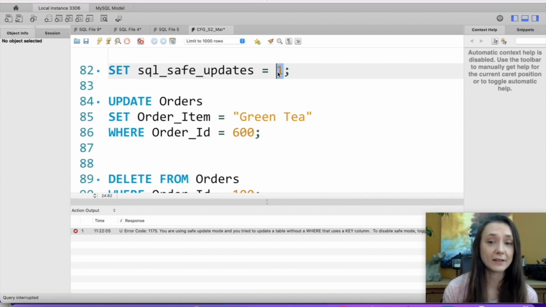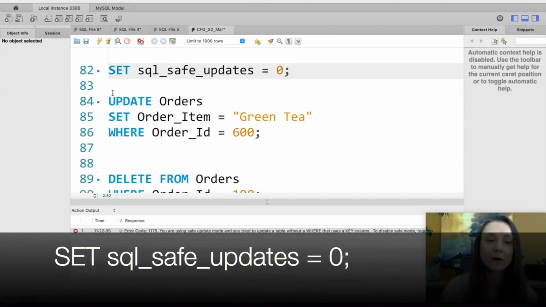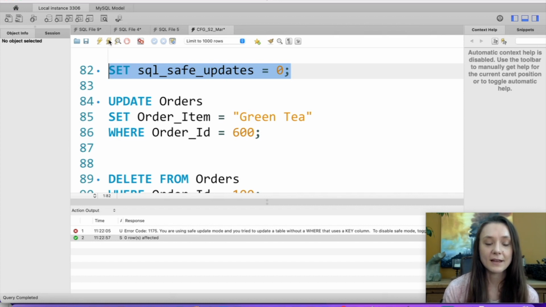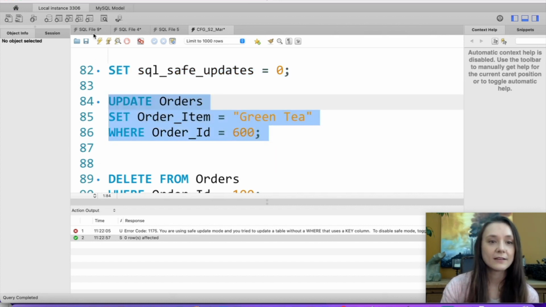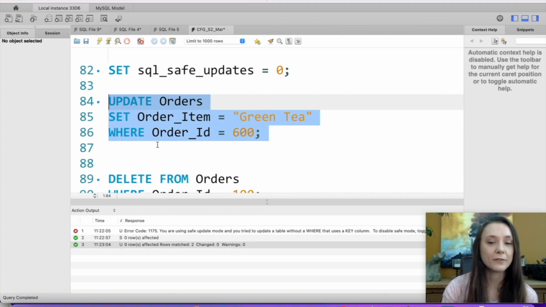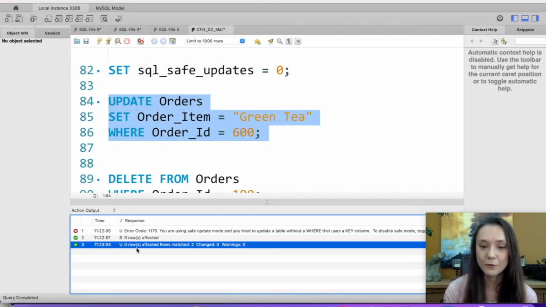So all you have to do to fix this is simply change this to a 0. Type this command: SET SQL_SAFE_UPDATES = 0. We're going to execute this, and it says 0 rows affected, and let's just prove that it has indeed updated that. So let's execute this query again. And once again, we can see that this has worked. We've got a green tick. Brilliant. We have updated a couple of rows in our table because we are now able to update our tables without that SQL_SAFE_UPDATES variable getting in the way and saying, no, you're not allowed to do that.